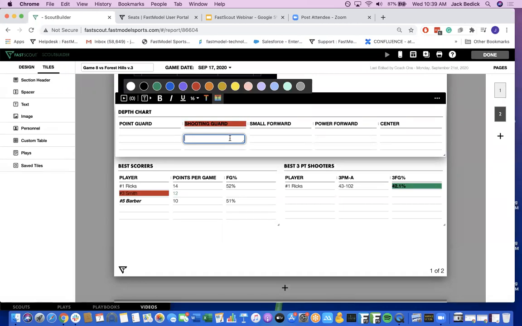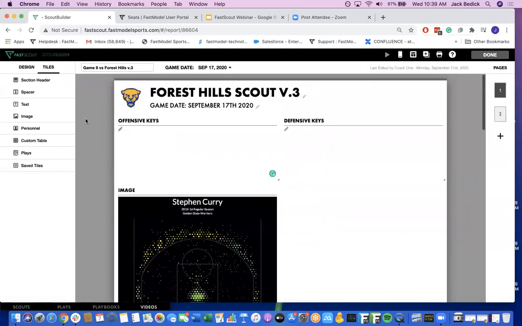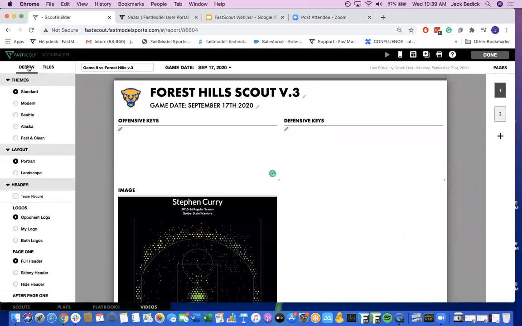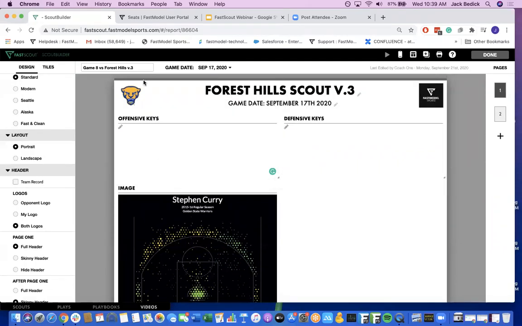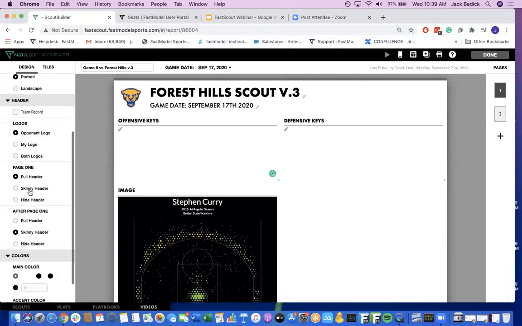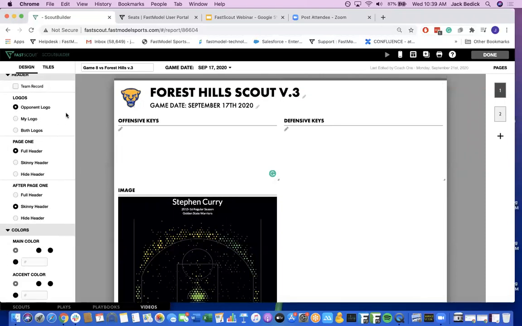I think once you get in there and play around with that, it'll be second nature after a little bit. Also, just for reference, have your designs. You can switch to landscape if you prefer that. You can add in different logos, both my home team logo as well as the opponent, things like that.